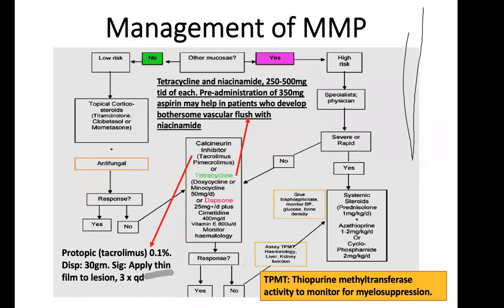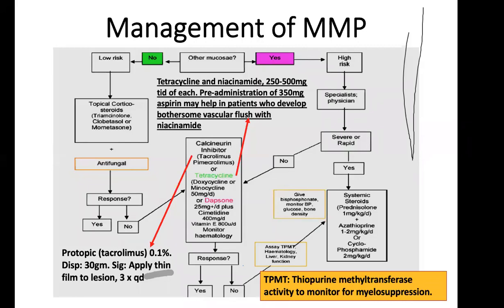And so the concept behind using tetracycline in the management of mucous membrane pemphigoid is, we don't give tetracycline to kids. The reason is tetracycline chelates with any metallic ion. So in growing teeth, it chelates with calcium and it stains the teeth yellow. It chelates with calcium in the bone as well, but you don't see the bone.